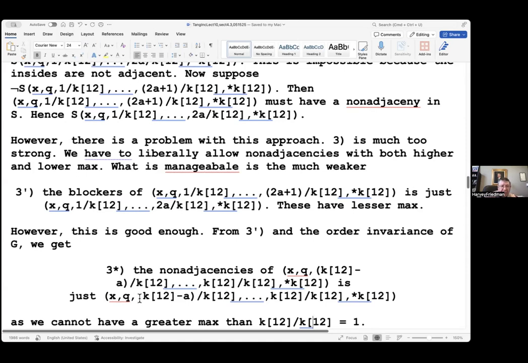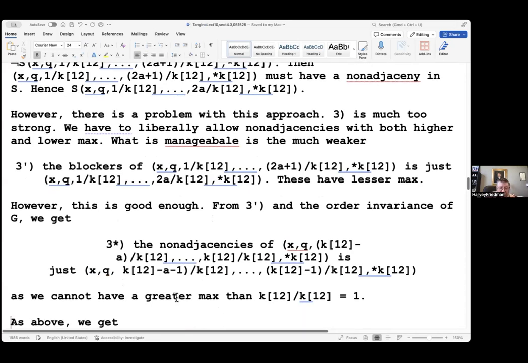Wait a minute. Yeah, this is wrong here. All right, I apologize because this might have to be reduced by 1 also. Okay, you immediately get 3 star from 3 prime because everything's order invariant. I didn't change the order of anything. Nothing, no order has changed. I just moved everything up. But notice I moved everything up so that the last term is 1. The number 1 is very important when you're working in the space -1, 1 closed. 1 is called the right endpoint. This is very important. It means you can't go higher.